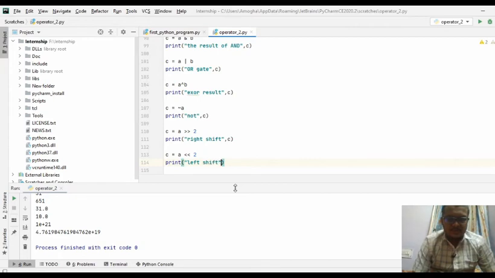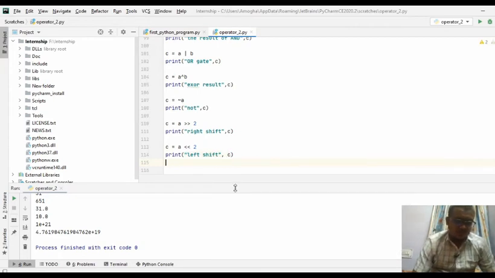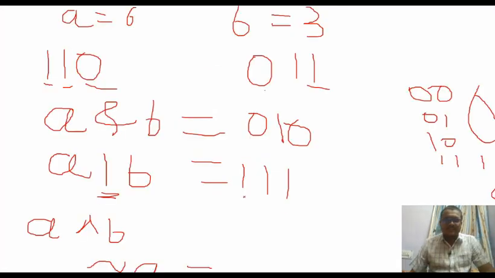Left shift by 2 times. That is right shift and left shift. The number given here tells how many times it is going to be shifted. The content present in A is going to be shifted by 2 times by this operator.